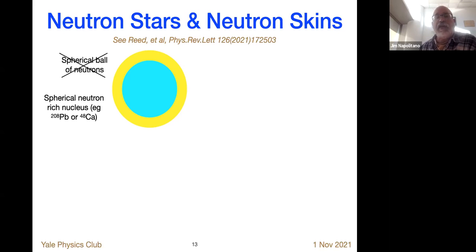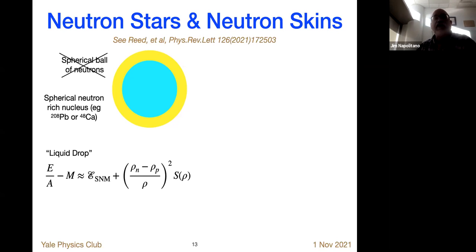So this is my model of a nucleus here. If you look up in any classic nuclear physics textbook, you'll learn about the liquid drop model. And it'll tell you how we get the energy, the binding energy of a nucleus, by considering the different components as if it had hydrodynamic properties. What I've shown here, subtracting off the mass of the nucleus, is the residual binding energy. And there's some energy of symmetric nuclear matter, where neutrons and protons are the same. But then there's a term having to do with the symmetry energy. And this depends on the difference in densities of neutrons and protons. What we'd like to know is what this quantity is when the proton density is 0 and all the density is neutrons. We can do that by studying the symmetry energy for different neutron-rich nuclei.